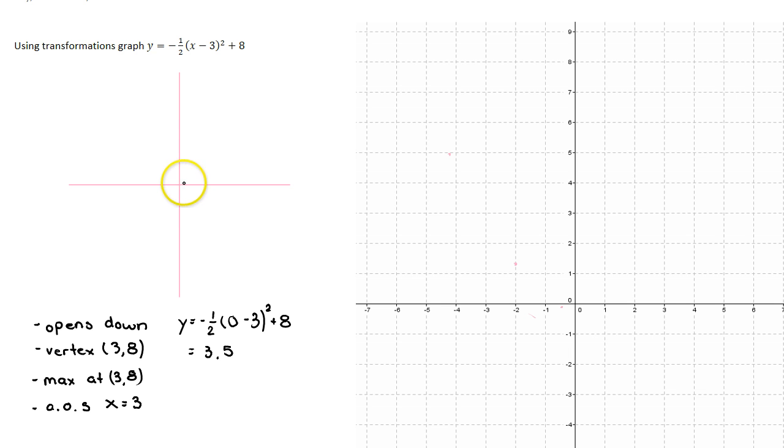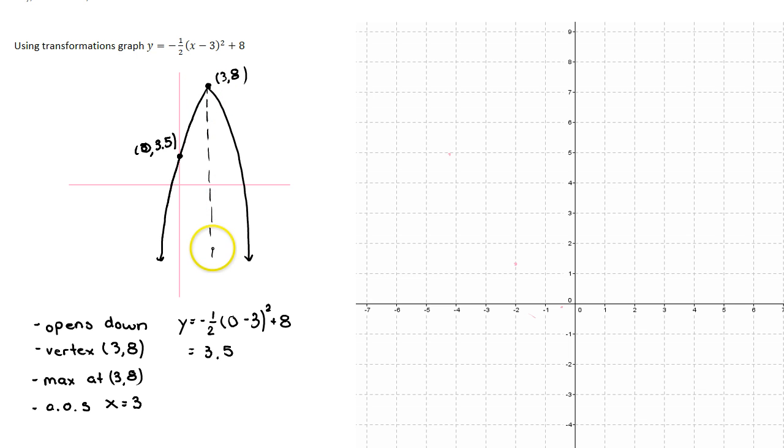So remember, with the sketch, I don't need a scale. I'm just going to kind of put a point, (3, 8). Again, these are approximate. I know it opens down, so I'm going to kind of do this. And now that I know that this has a y-intercept greater than 0, so I'm going to make sure I cross here. That's kind of the useful point here, finding the y-intercept, because it tells me whether it crosses the y-axis above or below the x-axis. So we'll say (0, 3.5). And if there was some reason, I could do a number of things. I could find the x-intercepts, I could calculate some points by substituting in. And in my sketch, sometimes it's nice to put in that axis of symmetry.